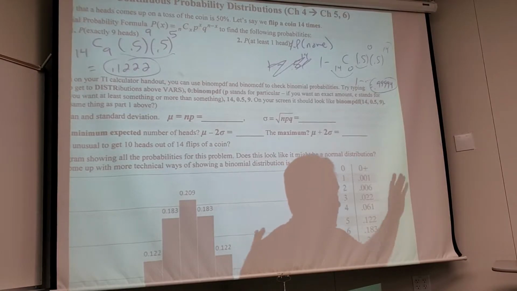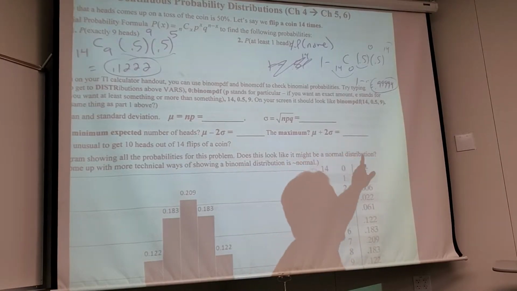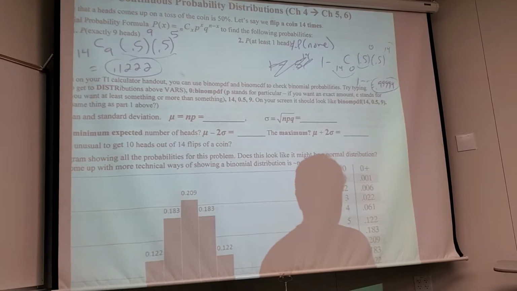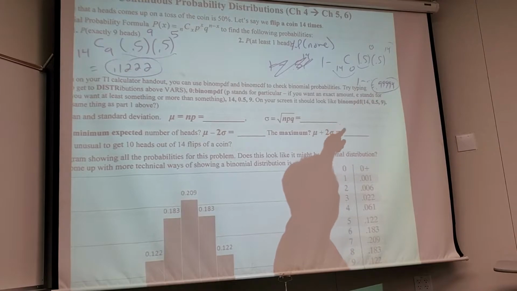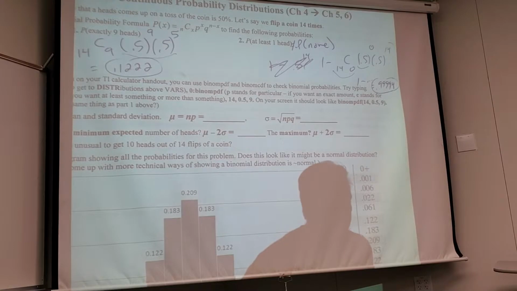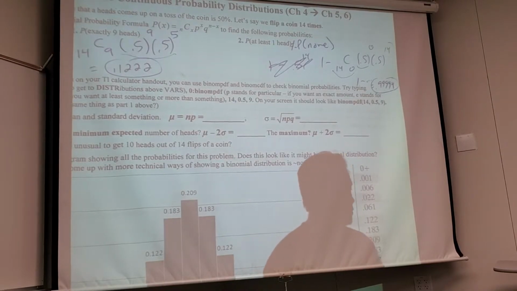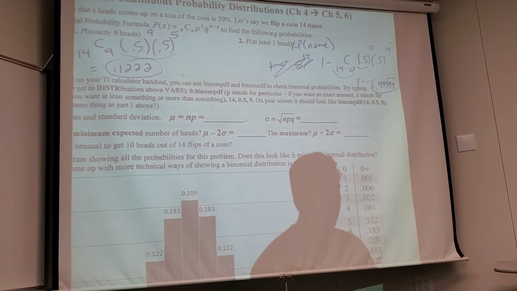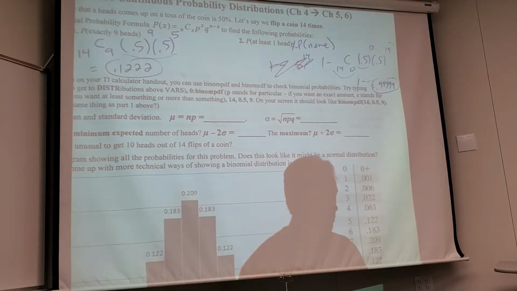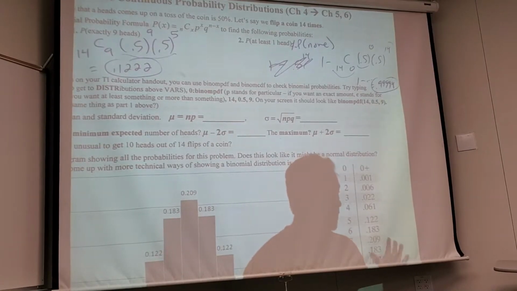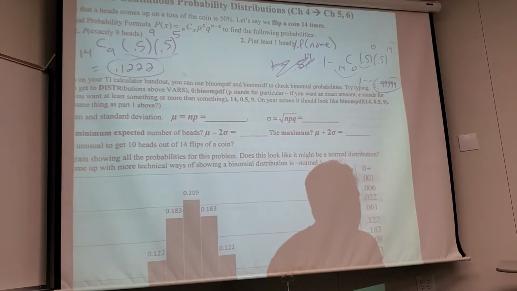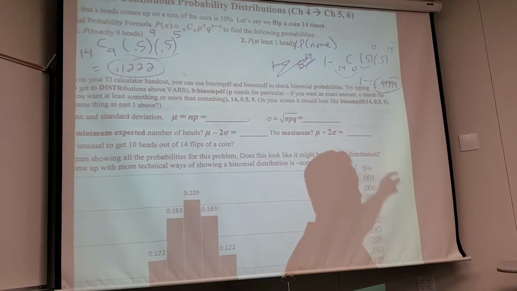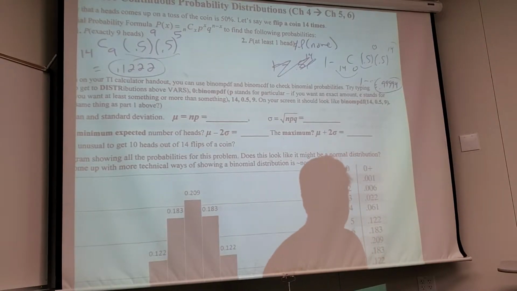I expect to get at least one head out of 14. There's almost 100% chance of that happening. What's the probability that I don't get any heads? 0.00006. That is really, really unlikely. So what's more likely? That it just happened by chance, or something's wrong with that coin? Yeah, that's evidence. Now, is that proof that something's wrong? No. Is it evidence? Yes. Especially if I keep going and I still get nothing but tails.